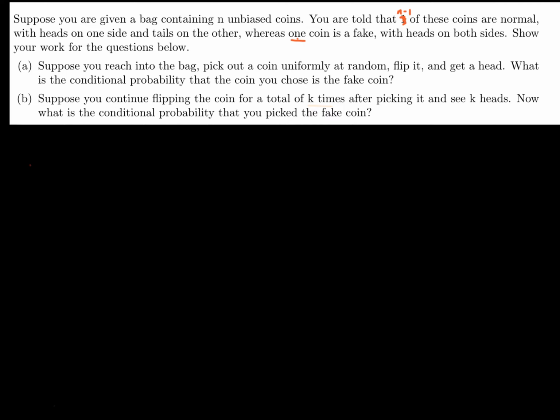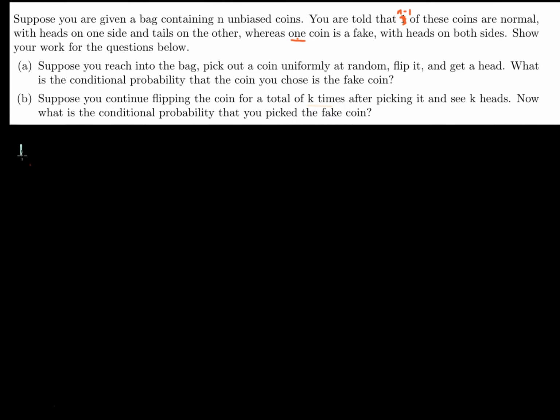Okay, so in this question, you still go into your bag, you pick a coin up, you take the same coin, you flip it k times, you observe that on all those k times, you have got a heads. What is the probability that you actually happen to have picked the fake coin?